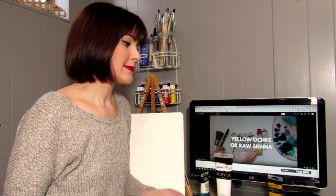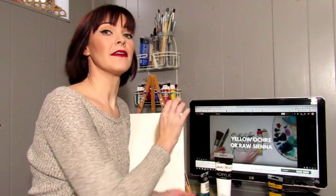We are at the canvas, well, not really a canvas. I'm just using some mixed media paper just because this is something for my own personal walls or whatever. Obviously I can't sell this since I'm recreating somebody else's painting. Usually you want to tape this down so it doesn't curl up, but if I did that, then I couldn't have my monitor. I have a drafting table, but anyway, long story short, I can't tape it down.